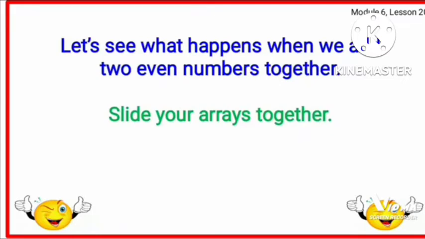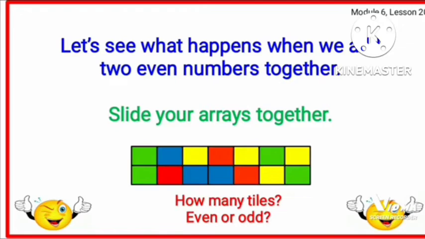Now let us merge the two together, both your ties and your partner's ties. That's what we have. We now have 1, 2, 3, 4, 5, 6, 7. 2 rows of 7. Is that even or odd? Even. So 2 even numbers will give an even number. Yes. When you add an even number to another even number, you have an even number.